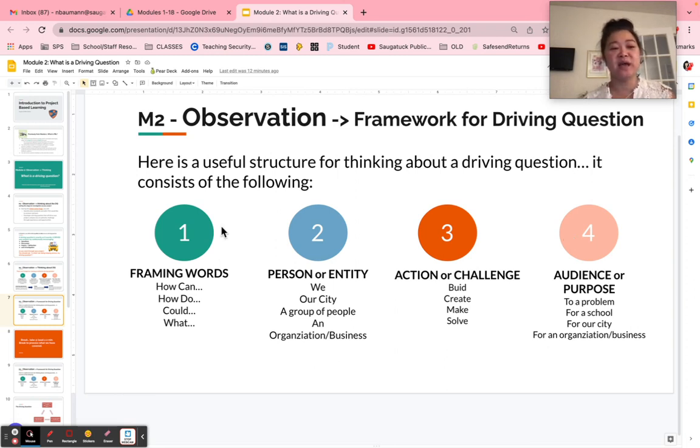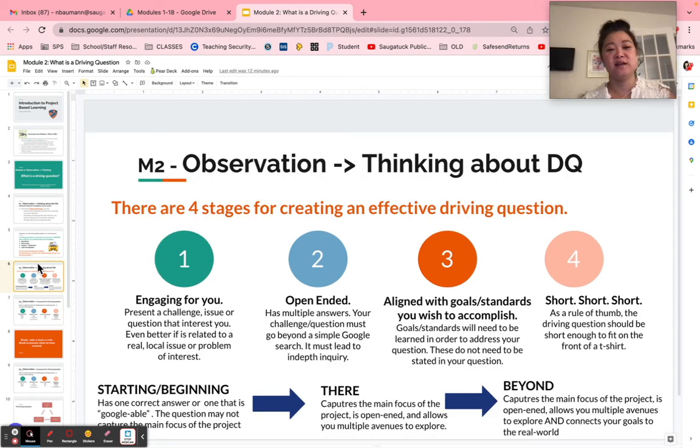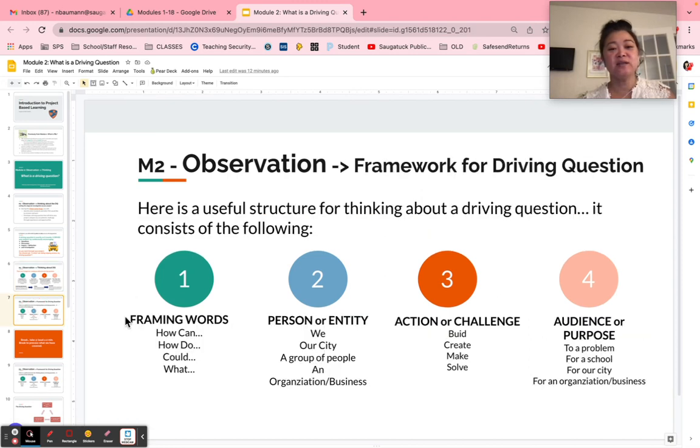So not only do we have to think about these 4 stages for creating our effective driving question, but once we have those 4 stages, we also want to think about how I can actually create that driving question. Again, this is going to be in module 3 as well. So right now we're just keeping these things in mind. I'm introducing you to the concepts, and hopefully you can start thinking about, oh, I have this topic.